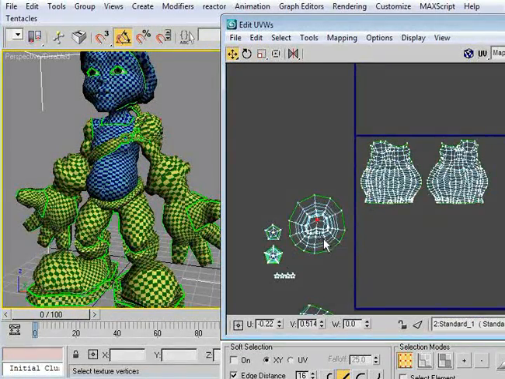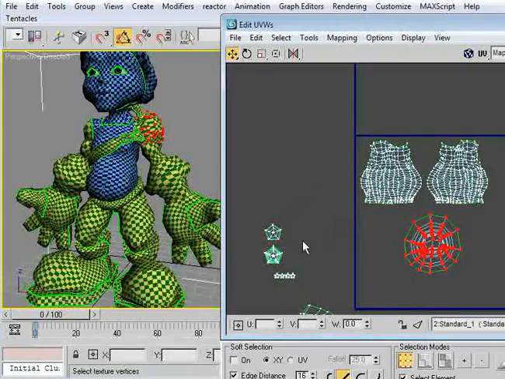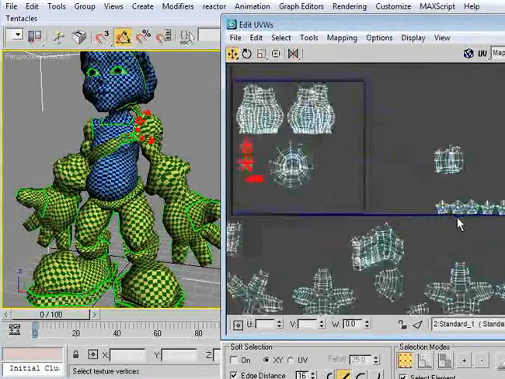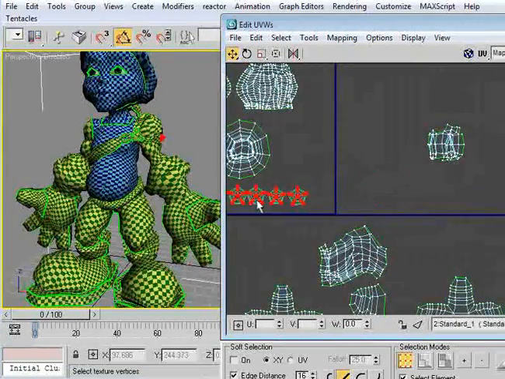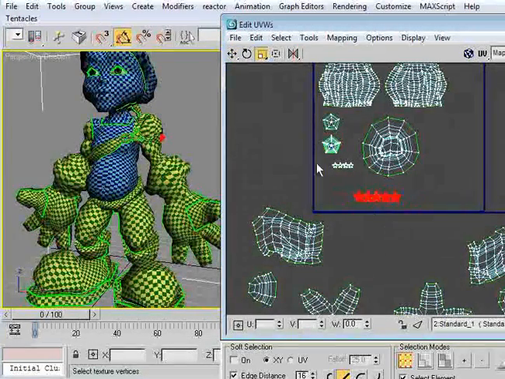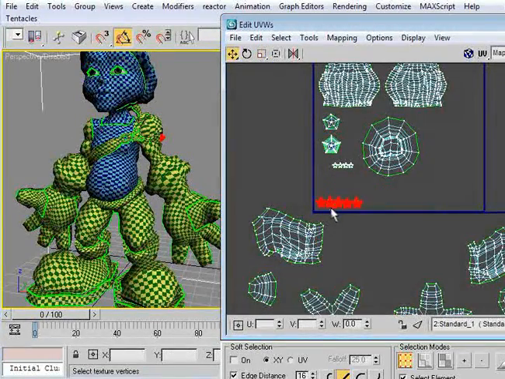Probably could go ahead and do the shoulder pads. And I'm going to get all these little pieces that go with it. All these guys are going to be in here as well.